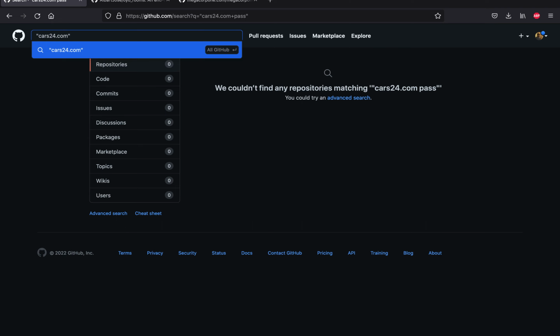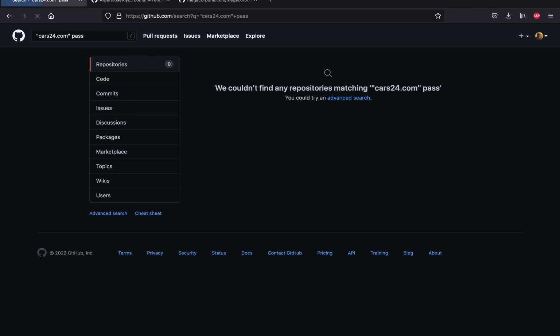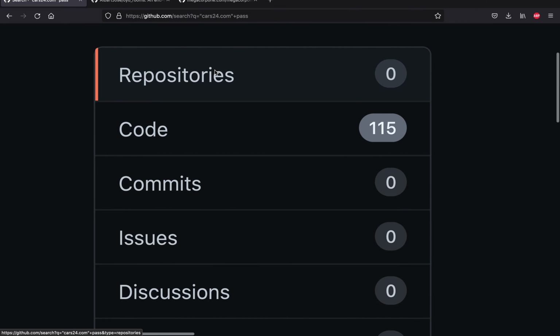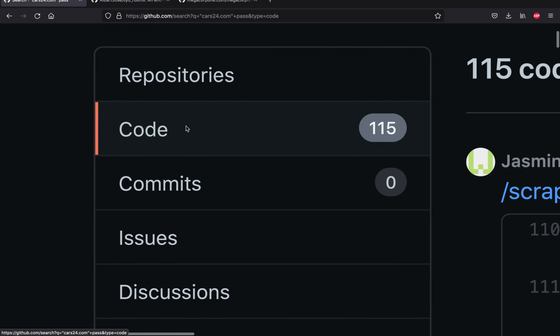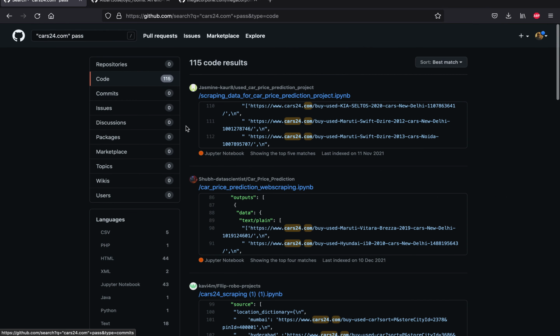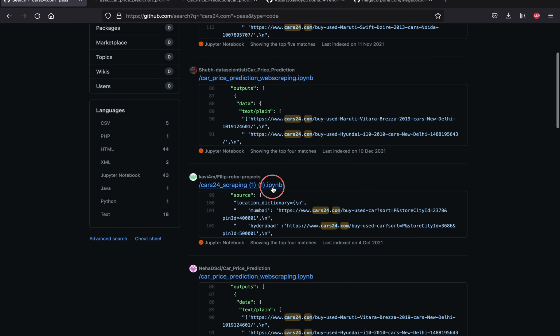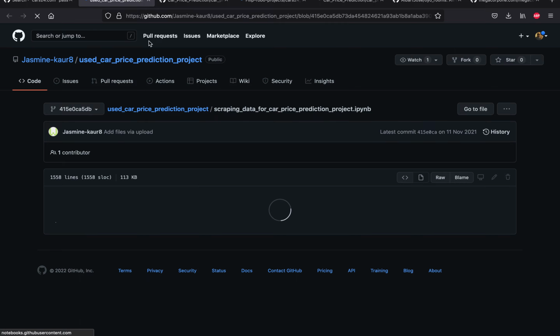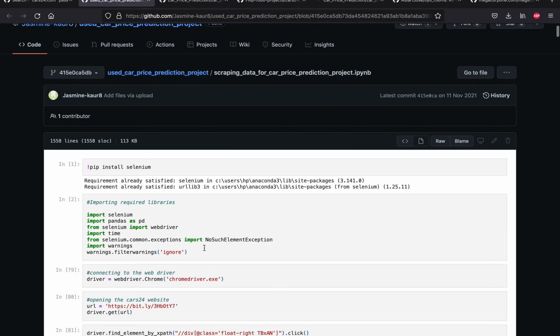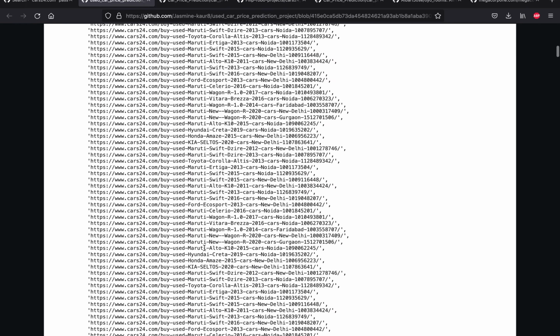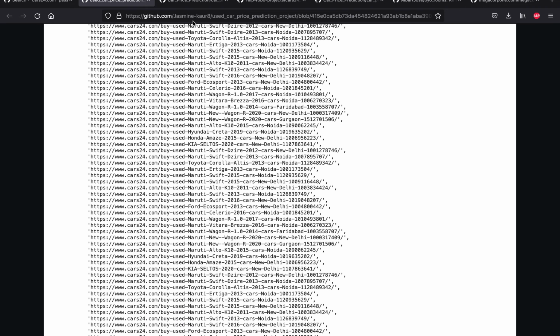Let's try to search fast outside double inverted commas, and here rather than getting repositories I am getting code. There are 115 codes, so I need to open these codes one by one so that I could check out all the information inside them and try to find the information which seems important to us.